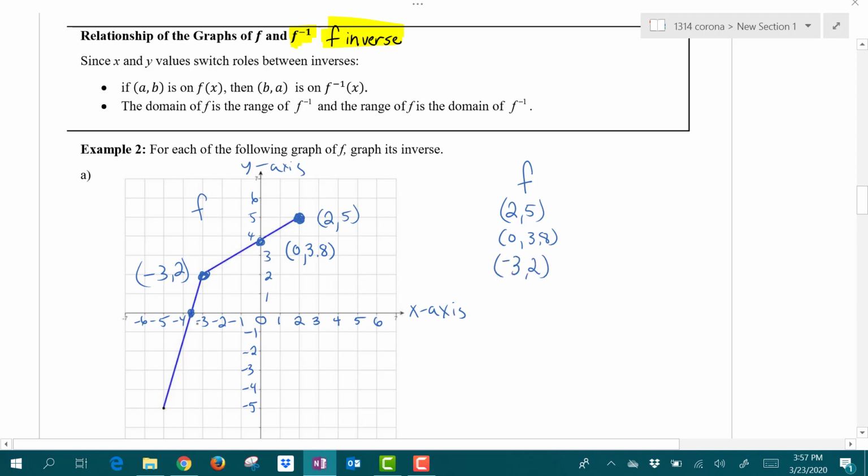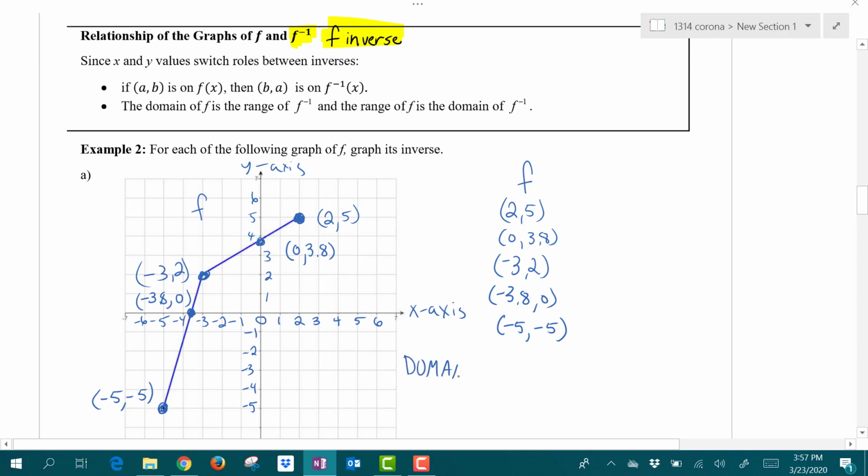And I'm going to pick up my x-intercept. My x-intercept looks like it's about -3.8, and the y value of an x-intercept is 0. And this point down here looks like an x value of -5 and a y value also of -5. I'm just going to put this on my list. Okay, so there's the graph of f.